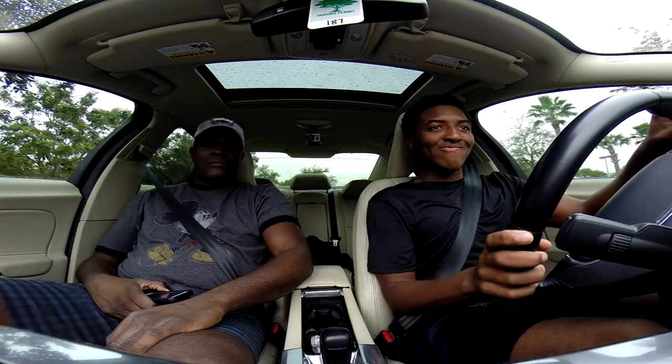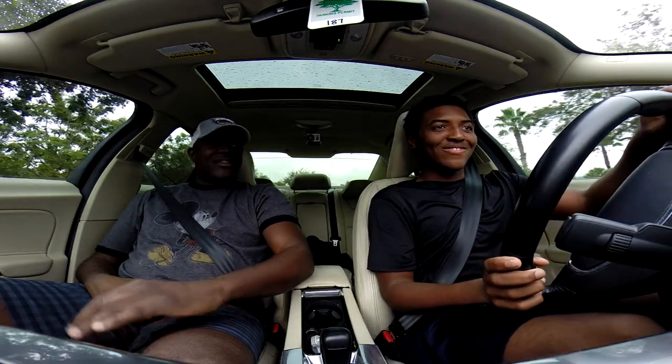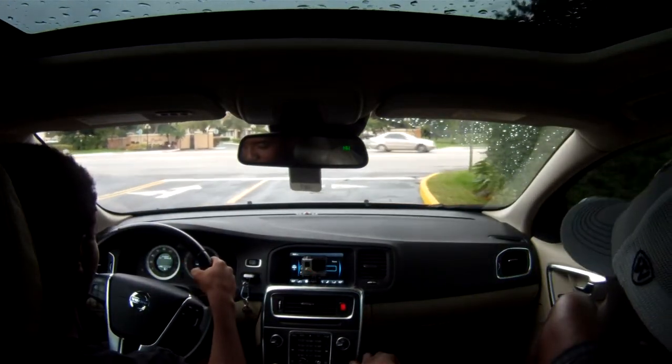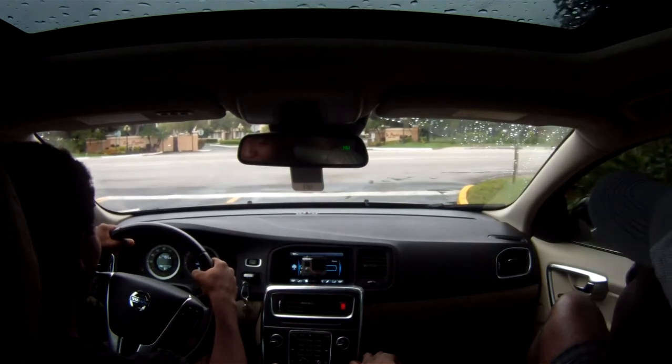Straighten it out. You don't have to hit the brake. Just let go of the brake. Just let the car roll. You're too close to the curb. Okay? You got to pull up to the line and stop.